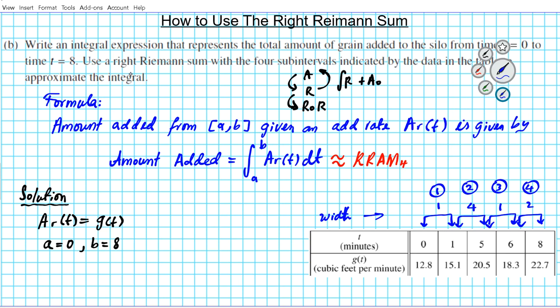We're using the right Riemann sum, so we're going to use all the heights to the right of the left endpoint. We have 5 heights here, 1, 2, 3, 4, 5. Since we're doing right Riemann sum, you eliminate the leftmost endpoint and just use the right ones. Okay, so this is the height that we're going to use for rectangle 1, this is the height for rectangle 2, the height we use for rectangle 3, and the height we use for rectangle 4. I keep saying triangle, I meant rectangle. These are the heights right here.